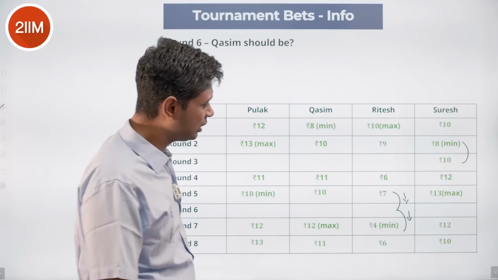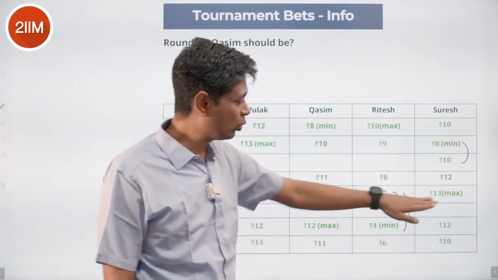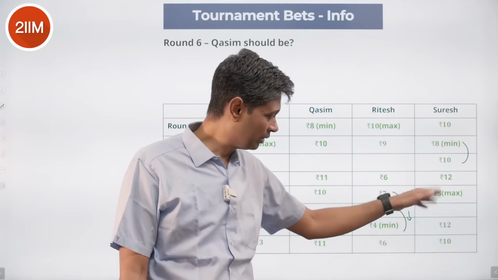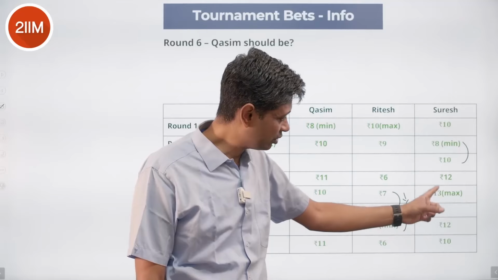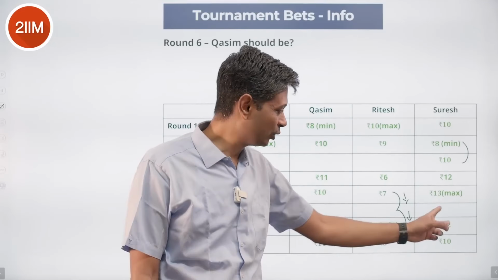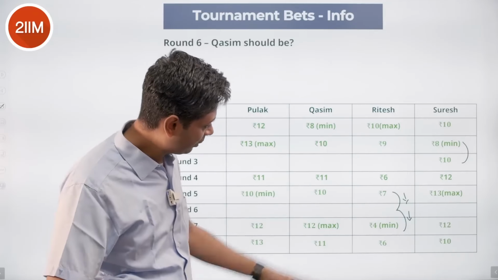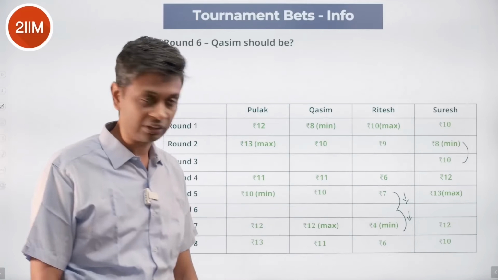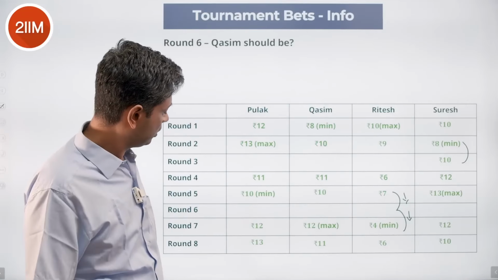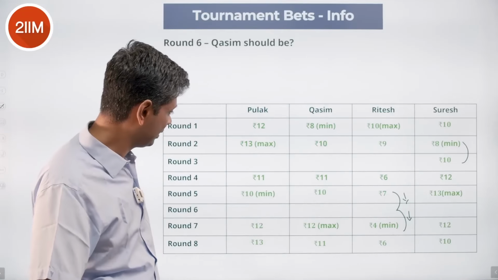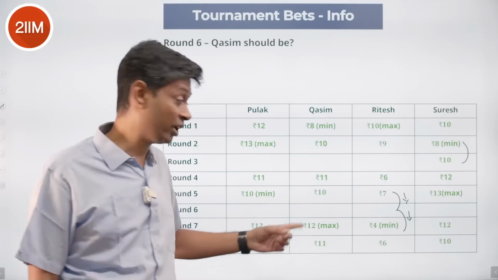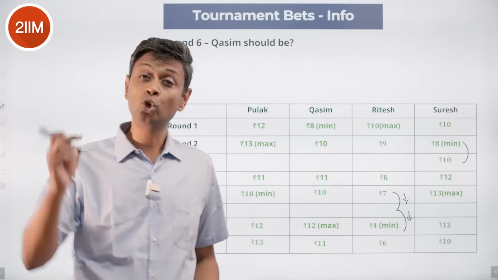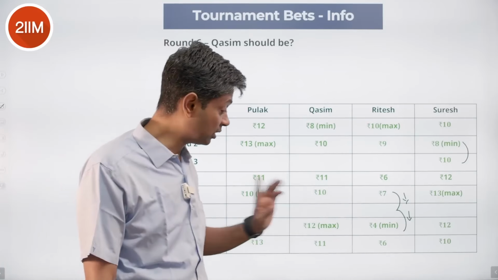Right? 13 goes to 12. Can we go to 11 and then 12, or go to 12 and then stay at 12? It is not 13. Because then the maximum would have been given. It's either 12 or 11. Likewise, this is either 5 or 6. Right? 10 goes to 12. 10 can stay at 10 and come to 12. That's not possible because 10 would have been given. 10 can go to 12 and stay at 12. That's not possible because 12 is the maximum.